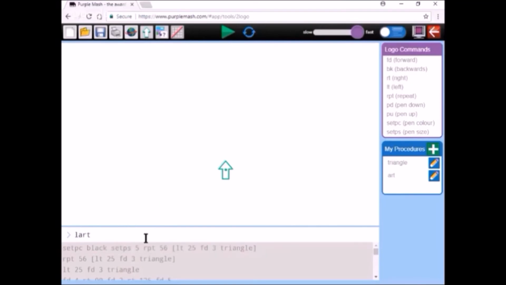Left turn 2. Oh, I wanted to show you this. Pen up. Do you know what pen up means? Mustn't draw. Forward 21. Left turn 90. And then it must go pen down, and then it must draw art. Okay, so I'm going to repeat this. So watch carefully. I'm going to go RPT, repeat. Let's make it 500 times.